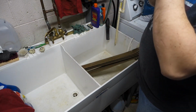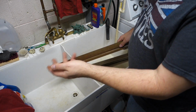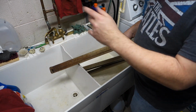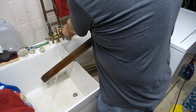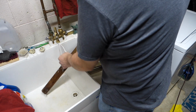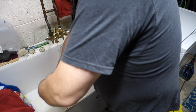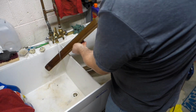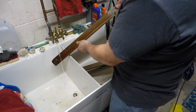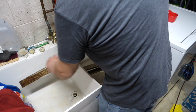All right, the next thing is to clean them. I just do this, I think it helps preserve the rust eating solution. You just use warm water or cold water, whatever floats your boat. And I'm just going to use this scrub brush, and then I'm going to clean them. Just get as much of the junk off as I can. I really want to get mostly all that dirt that gets built up in this corner here. Get most of that off.